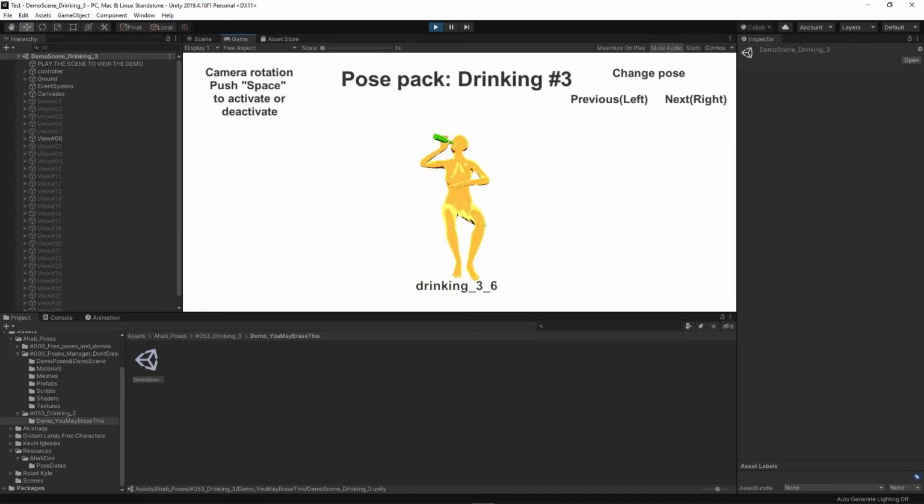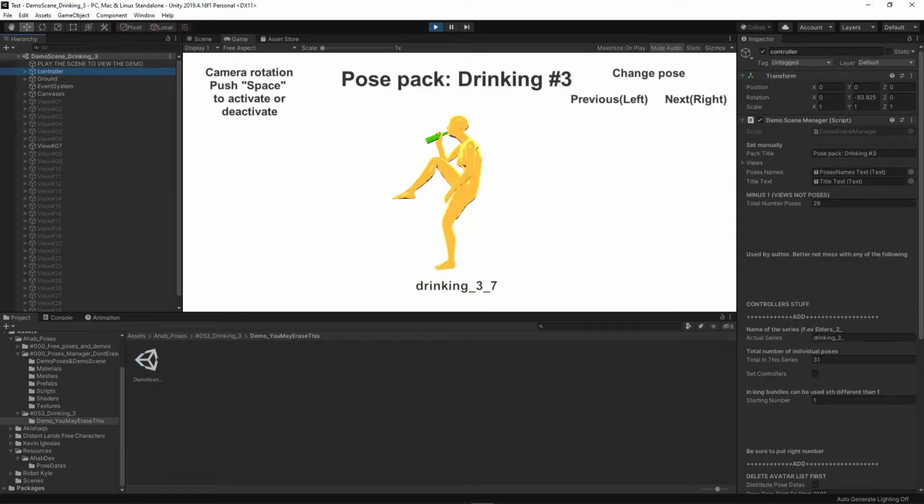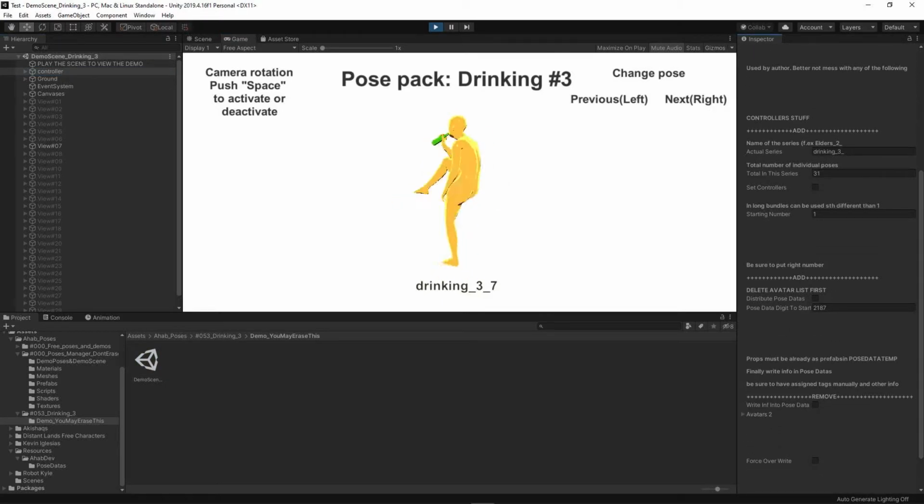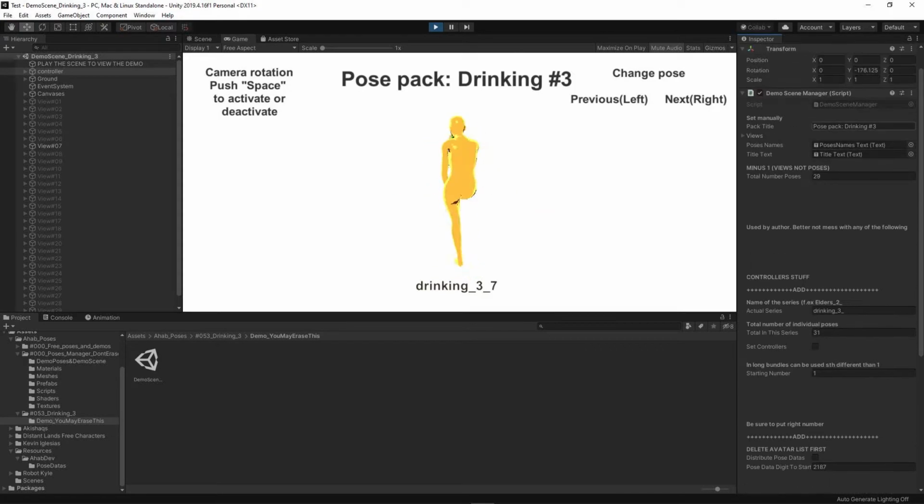In case the pose implies interaction with a prop, this will be included in the scene. This way, if we check the prop's transform component, we can get an approximate idea of where to place it in our own project's scenes. In some very specific cases, placeholder props will not be included. This will be the case for pose packs where the character is driving a vehicle or interacting with a very complex object. Nevertheless, I believe in those cases, it's easy enough to figure out by oneself where the big props should be positioned. I hope you can understand.